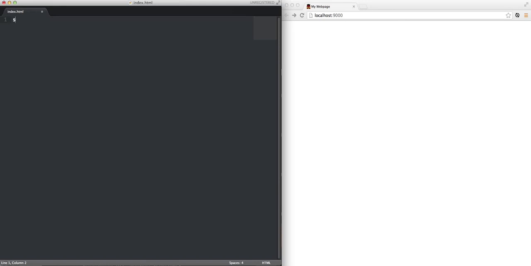We are going to be using Sublime Text, which is one of the best Notepad kind of editors out there, and it's free. So go ahead, download Sublime Text, pause the video, come back when you got it fired up, and we're going to build a web page. We're going to start by creating a new file in Sublime Text and saving it as index.html, as you see here. You can call it whatever you want, but the fact that we're calling it .html means that when we open it up in Chrome, it's going to know that it's a web page, so it's going to show it as an HTML web page.